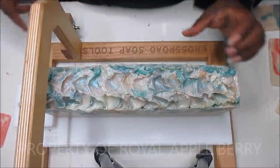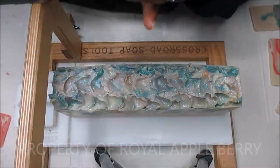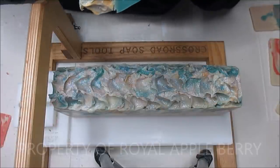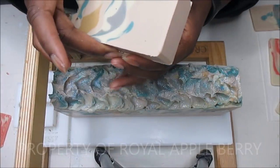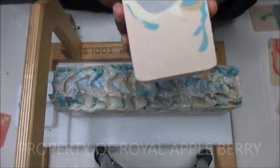I really need to loosen the arm on this cutter because, good lord, you got to lift weights to cut your soap. Oh, yeah. I got more blowholes, same as last week. So, I think what I'm going to do here is wait a few more days, but for you, it'll be in a second.